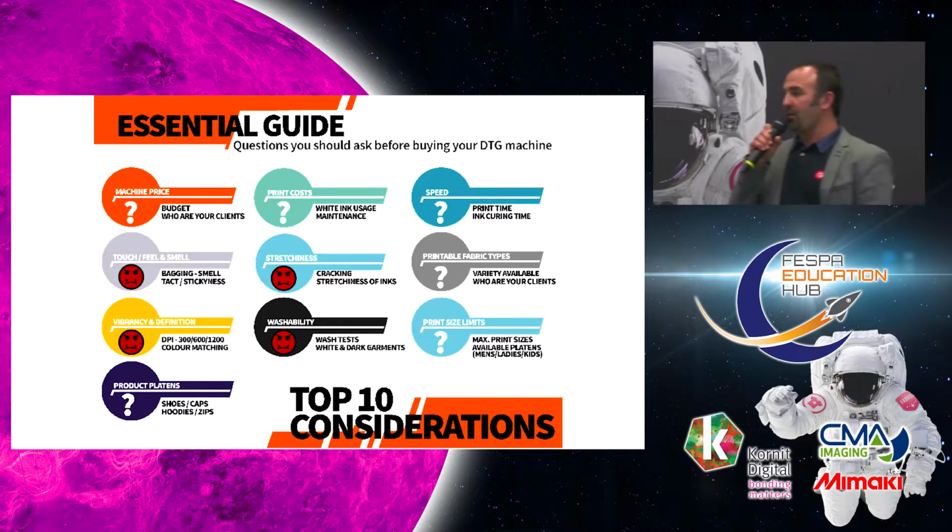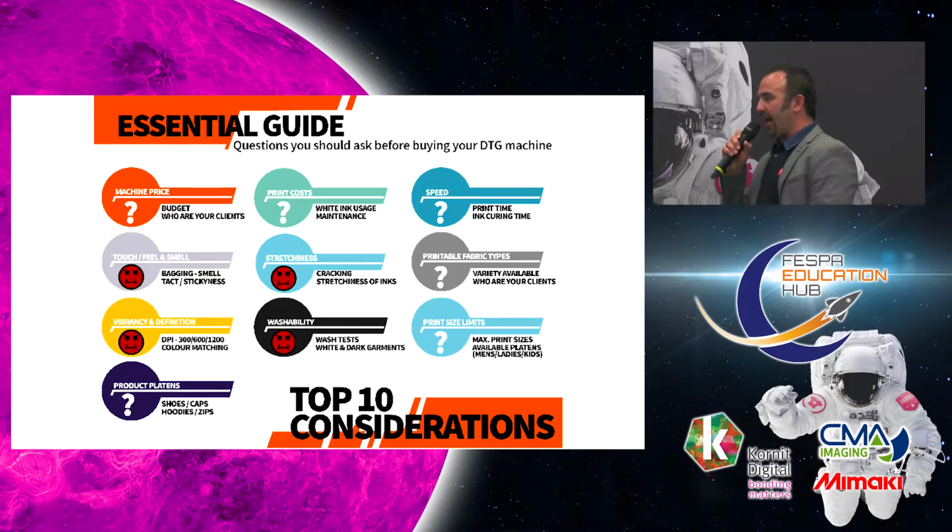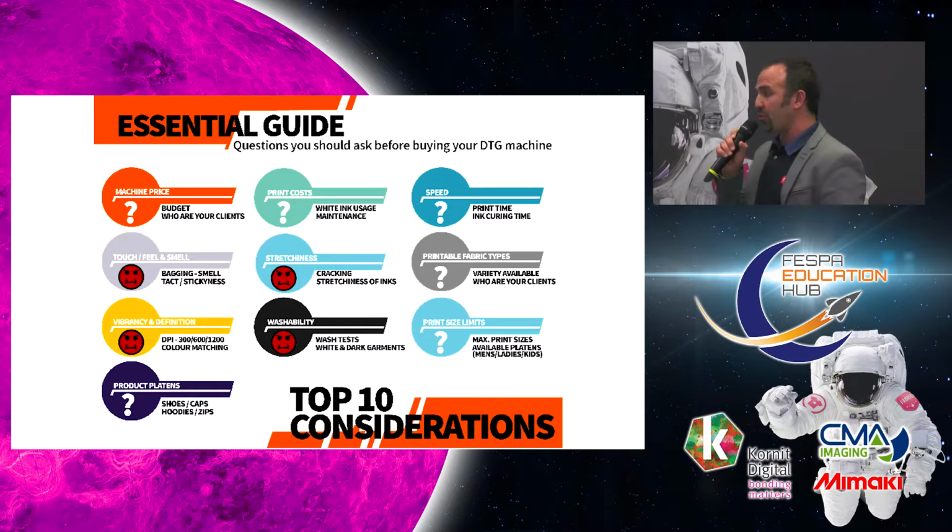Clearly, printing onto white clothing requires no underbase, no white layer, and it's press button ABC. It's fast, it's profitable, and it's cheap. Printing onto darks is much, much more time intensive. You have to consider how much white ink to use. The more white ink you use, the more vibrant your final print, but therefore the more tactile the print. So you have to consider these things.